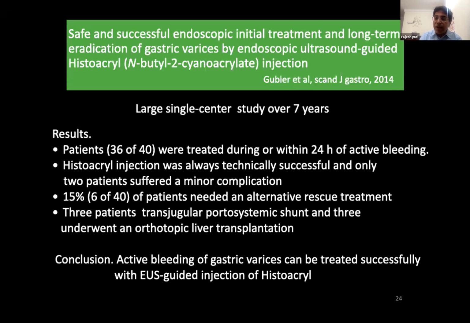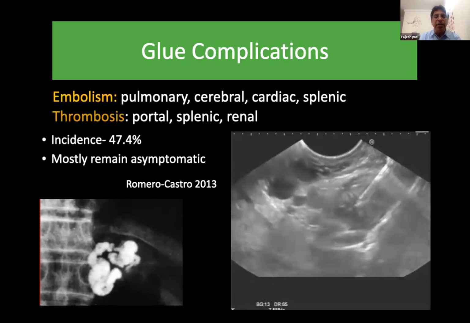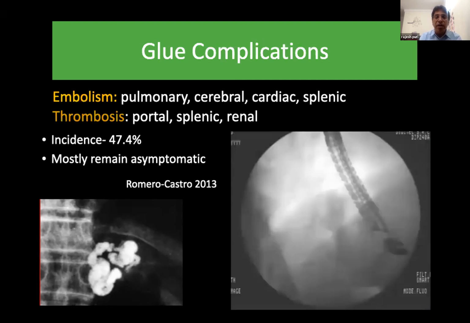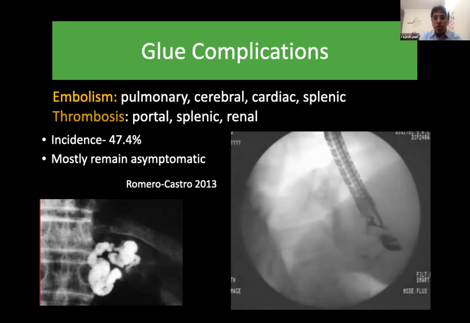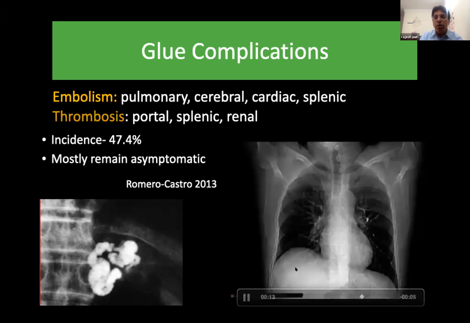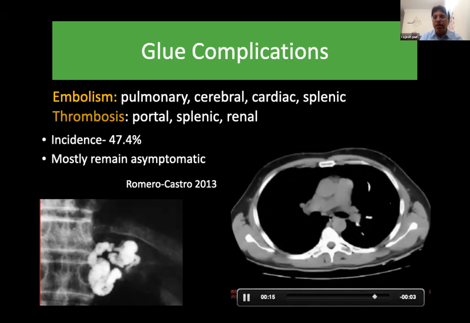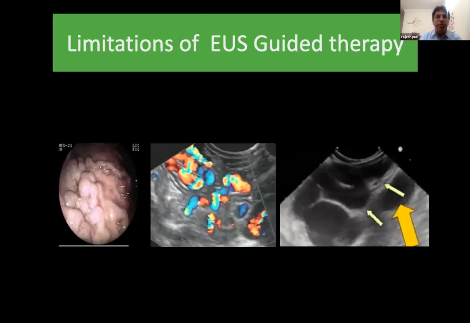So patients who come to the casualty with an active bleed, you can do EUS-guided glue and coiling. But the complications of the glue I have already discussed. There is a risk of embolization and thrombosis. Yesterday, in the case you also saw the collaterals getting thrombosed, but there can also be pulmonary, cerebral, and cardiac embolization. You see here the glue was migrating into the lung, and these are the CT images which show the glue cast. If it is large in amount, the patient might die on the table. So I think using the glue cautiously is very important.